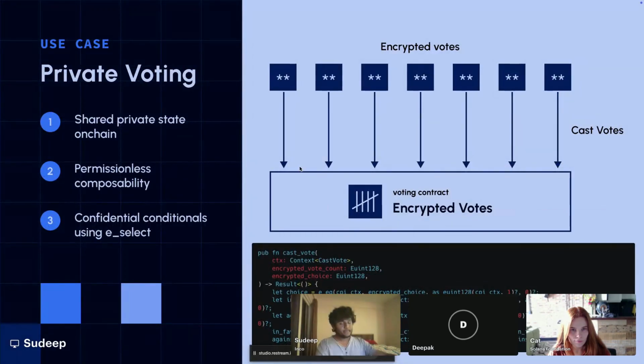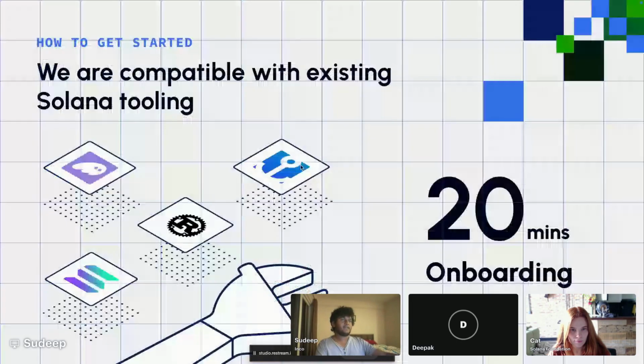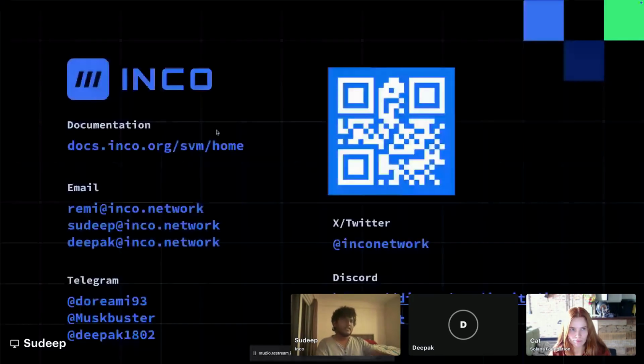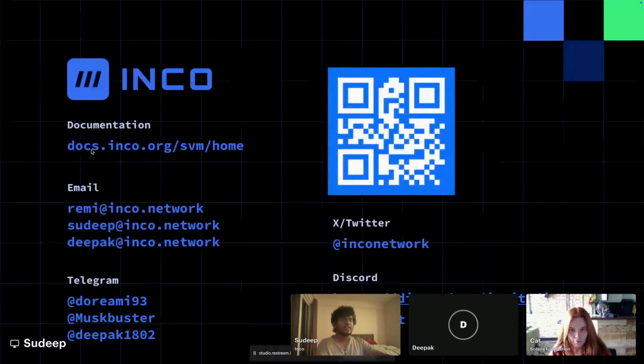And yeah, one nice thing is we have something called Lightning Rod, which allows you to work with existing stacks. That is Anchor. You'll be able to interface with your Phantom wallet as well as build on top of Rust, a native programming language. So yeah, the documentation. Whoever is looking at it, you can just follow it here.